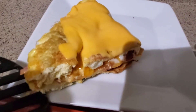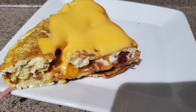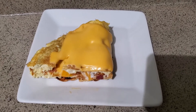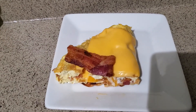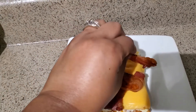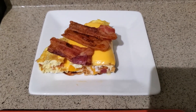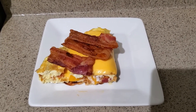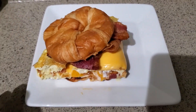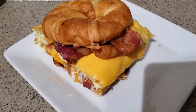I do have a tripod from Amazon with a remote, but the battery died so I had to use my phone. Look at the inside — how gooey and cheesy and full of bacon it is! It only gets better because I'm gonna take some more sliced bacon — just a piece and a half — and put it on top. This is a loaded ham, bacon and cheese omelet, so you don't want to skip on the bacon!